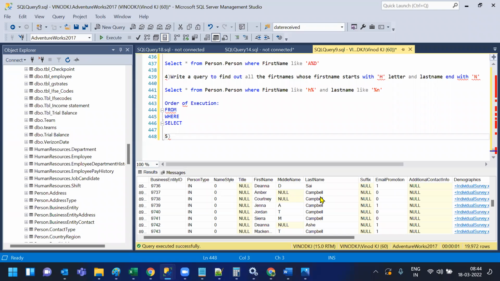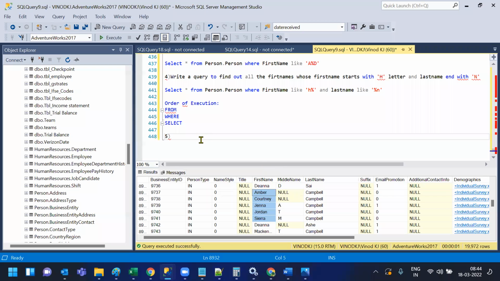In the name, if we have a bell, then we have to get those names. Because if you see, there are so many people who have the last name Campbell. Can you see this? I need to get all those persons.